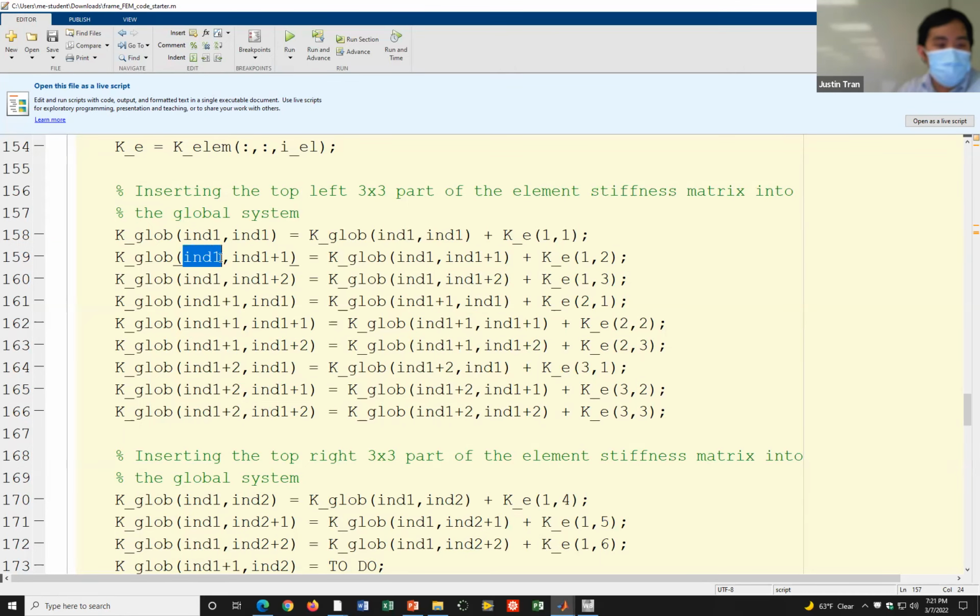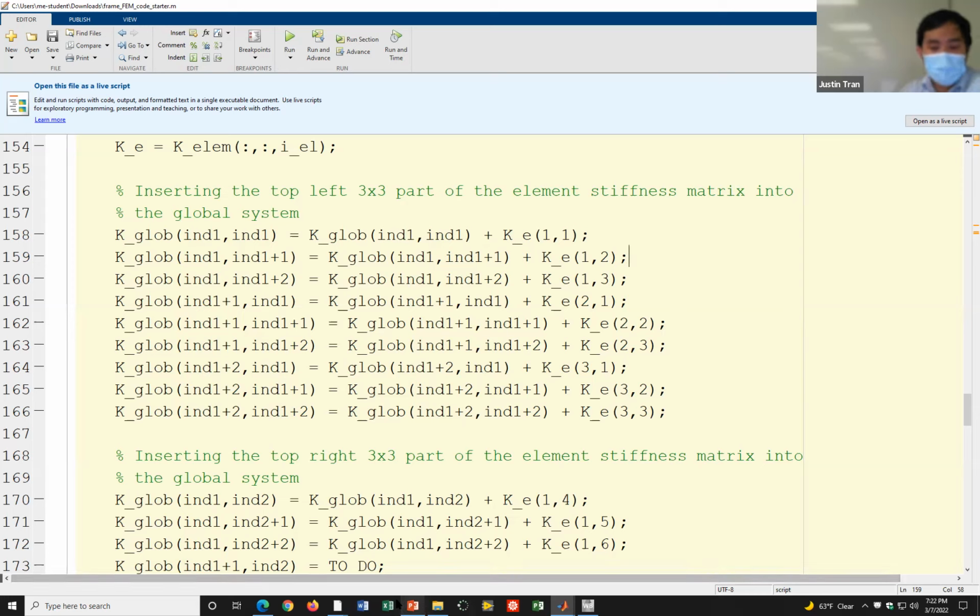On the left we have IND1, which is 1, and then IND1 plus 1, which is 2. So we have 1, 2. That's good. Then for the element stiffness matrix, we're adding in the 1, 2 slot as well. So the 1, 2 slot of the global matrix is equal to itself plus the 1, 2 slot of the element stiffness matrix.